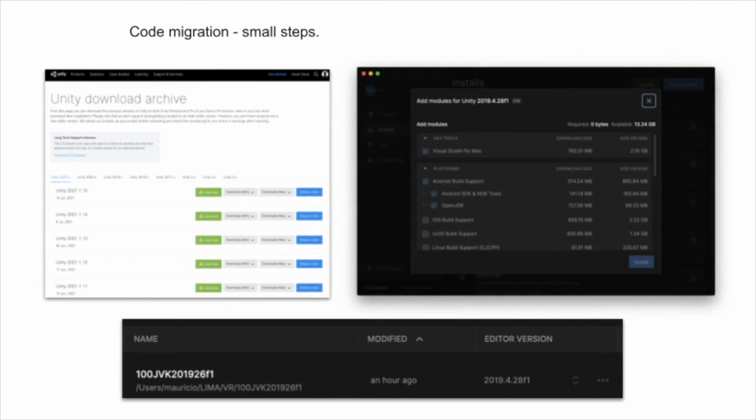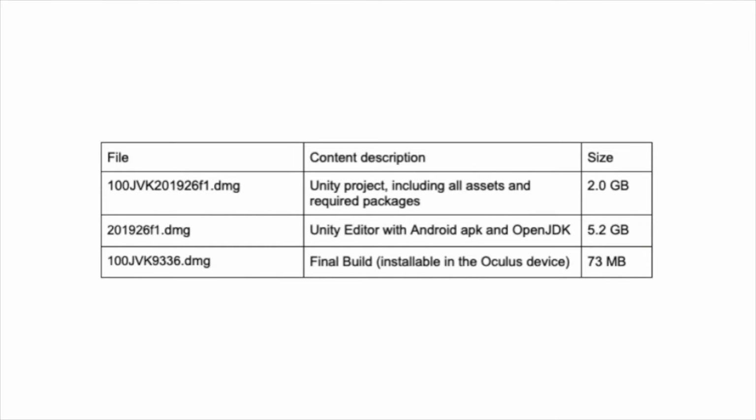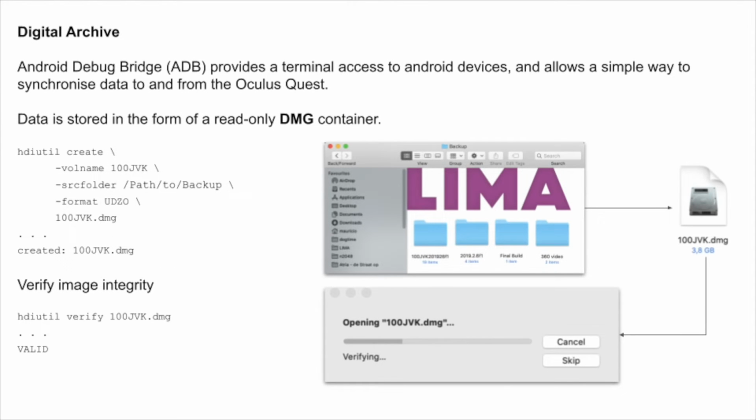We identified and installed locally all the elements required to successfully create an application from scratch. With that, we made sure that the provided material was sufficient, and once we made sure that an installation was possible, we created disk images with all the development environment. Part of the preservation strategy is to make sure that all these files and backups of these files are securely stored in case the original hardware fails and needs to be replaced. So we need to make sure that we can reinstall it from the source code.